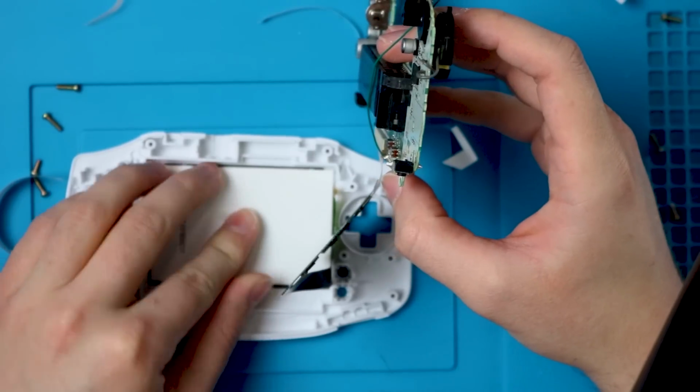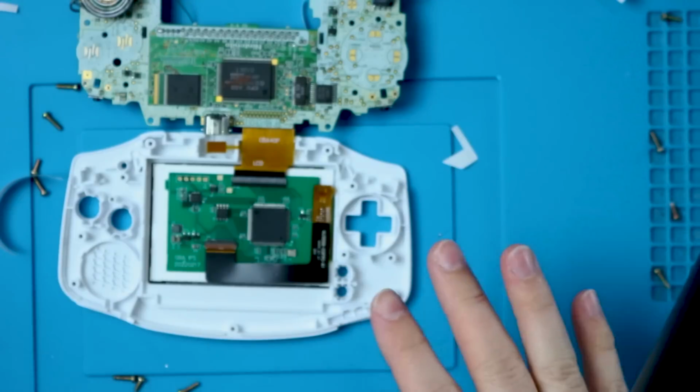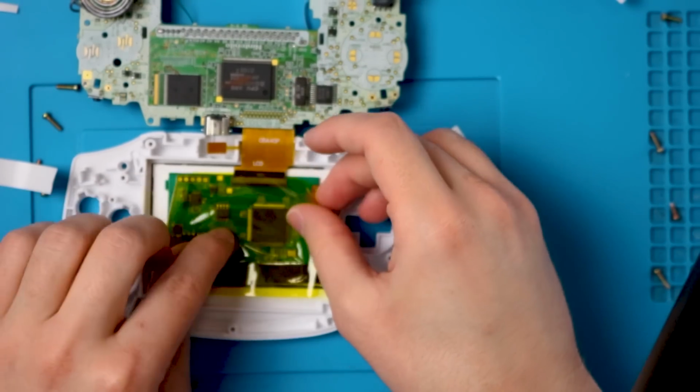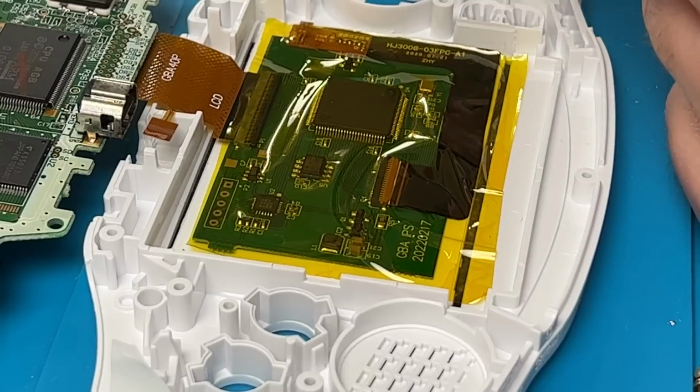I'm actually going to take a piece of the double-sided tape that's left over. I'm going to stick it down in the middle here so we can secure our little board. That way it should prevent this board from shorting to this board since there's no foam or protective film included at all. If you have Kapton tape, I recommend using Kapton tape. And I'm actually going to do that in addition to that double-sided tape. Doesn't hurt to be too safe.